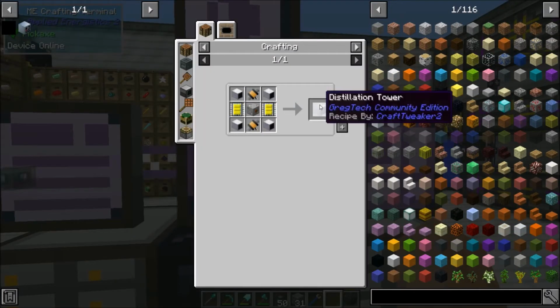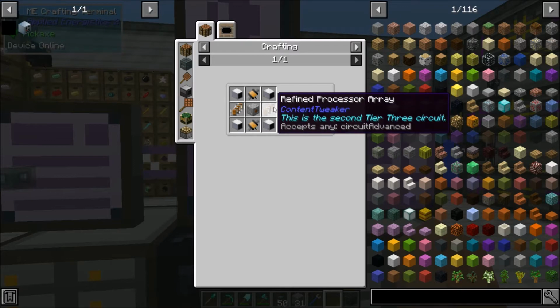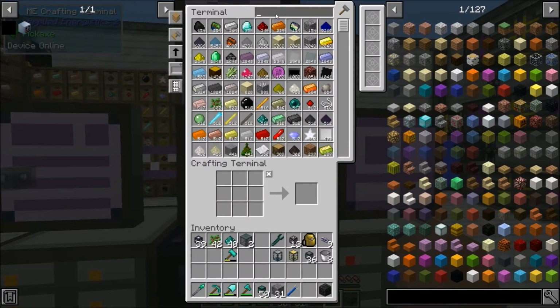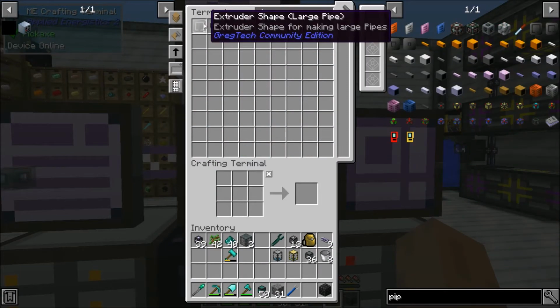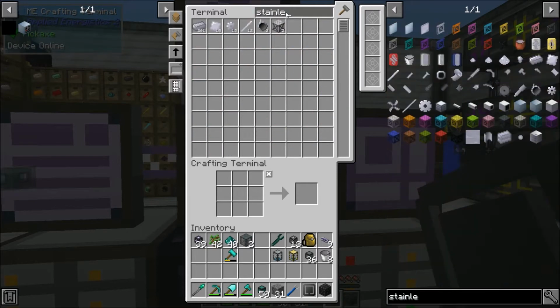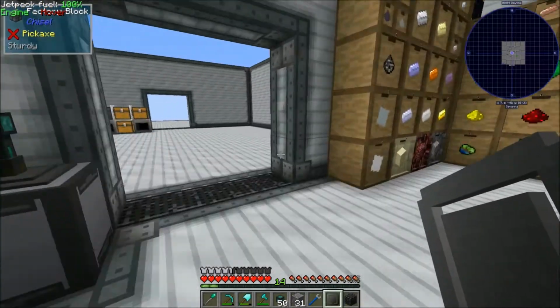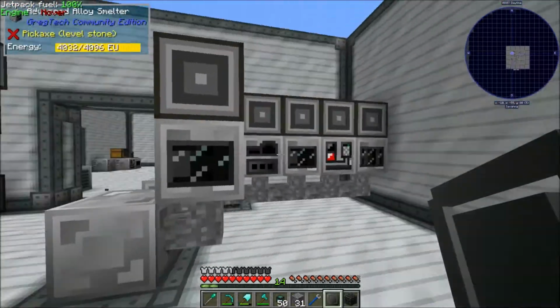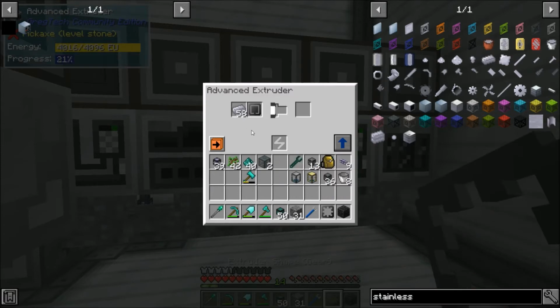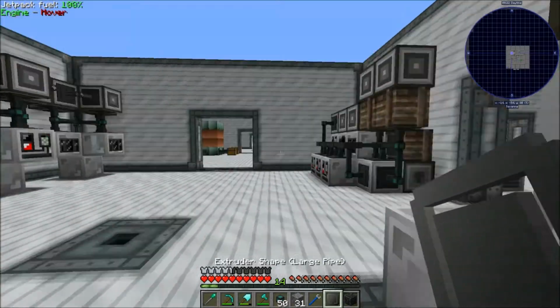So first things first is we should make the actual controller for this. So we're going to need a couple tier 3 circuits and some large stainless steel pipes. So I think I have that pipe, extruder pipe thing. Yeah, okay. And then we're gonna need some stainless steel with that. And let me just borrow my extruder over here, since we don't really need to make pipes that often. 12. Yeah, that seems good to me. Okay, so that should give us our 4 pipes.